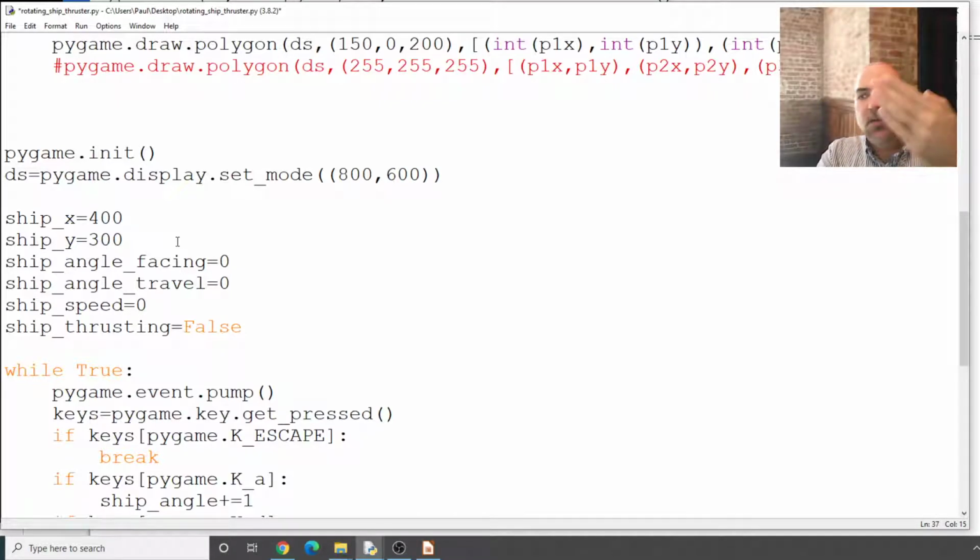So that way, for example, you could point the ship in a direction like this, and the angle it's facing is that, but it could be traveling this way, but then it could rotate like that. So it could keep traveling one way and rotate as it's traveling, because imagine a car skidding on ice. The direction it's facing might be different than the direction that it's moving. So one of these is moving, one of them is the way it's pointing.